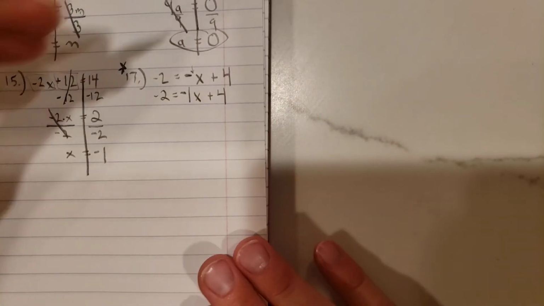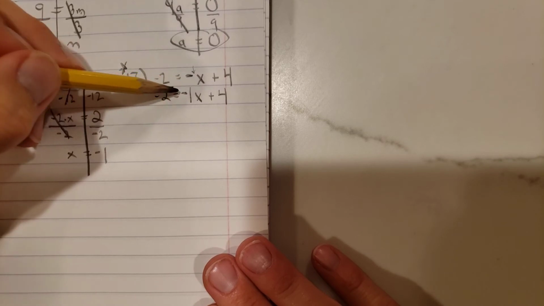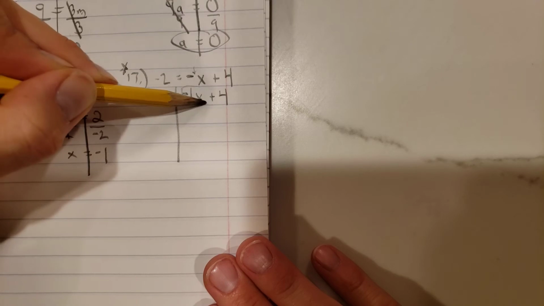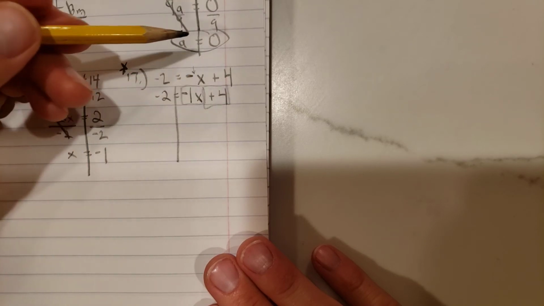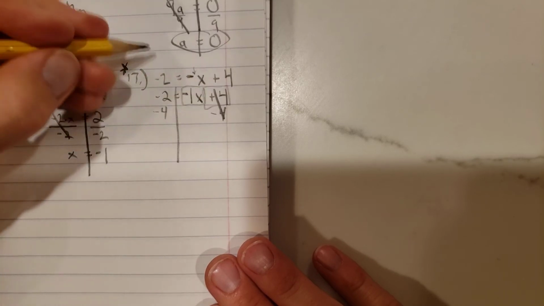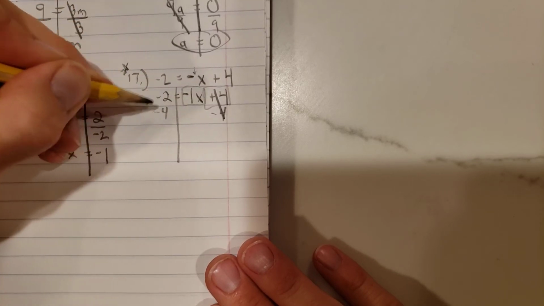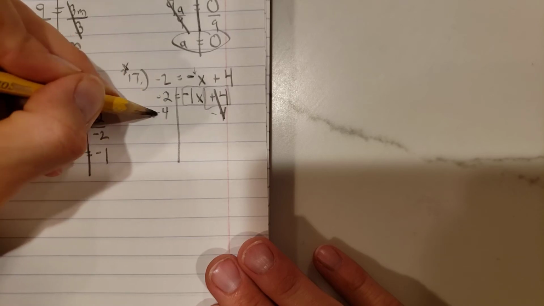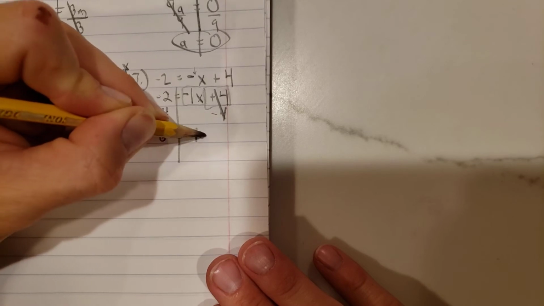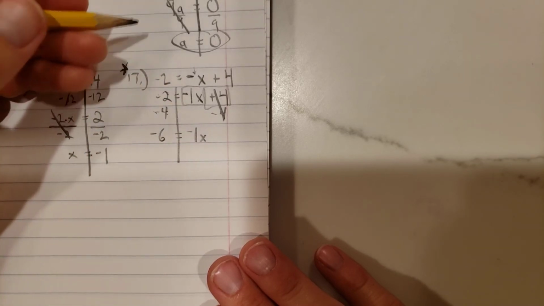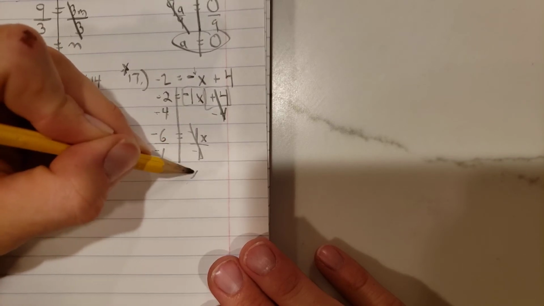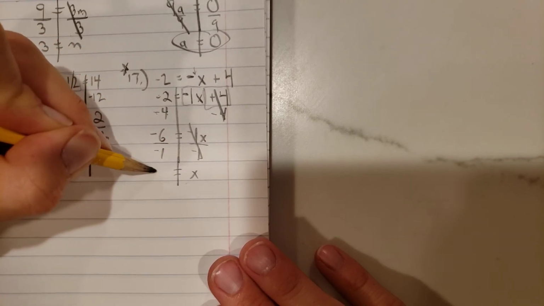All right, so now we can go to that right side of the equation. We have a term there, and then we have a +4 as our other term. We're going to get rid of that non-variable term. -2, that's left 2, left 2, left 2, left 4, so that puts me at left 6, or -6. Bring down what did not cancel out, -1x. We have multiplication, so we divide, and we get 6.